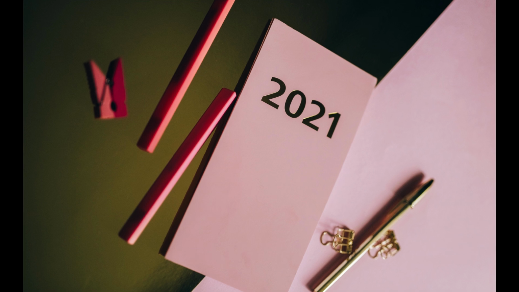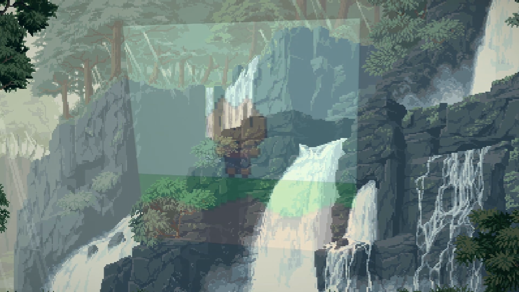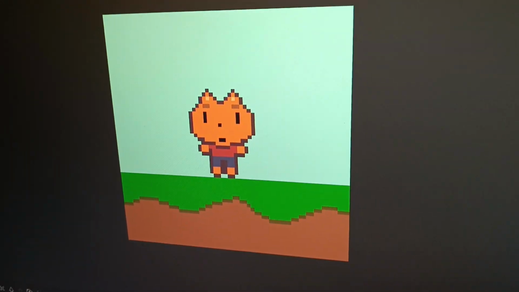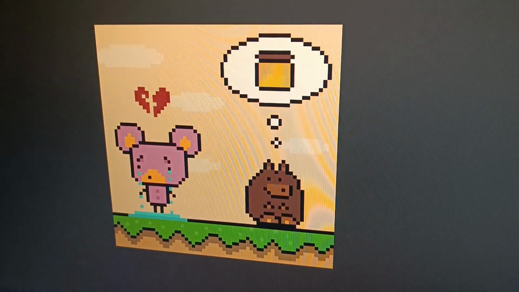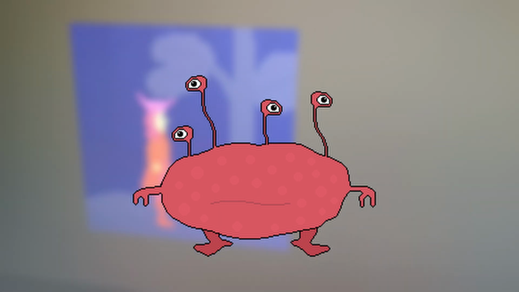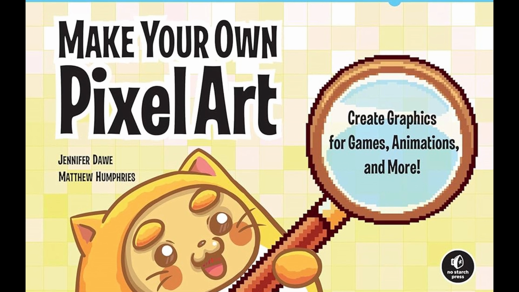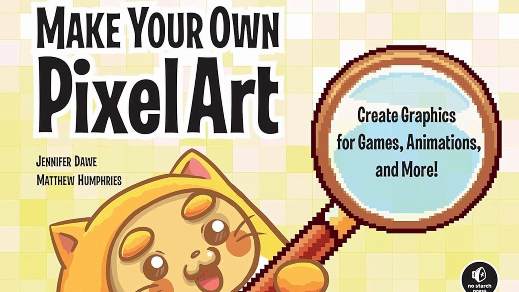The year 2021 was the year I fell in love with pixel art. Almost every evening I used to listen to my favorite tunes while sketching simple pieces with a small resolution. Even though I started practically from zero, it didn't take too long, maybe a few months, to go from this into this. I want to also give a shout out to the book called Make Your Own Pixel Art, which was very helpful while taking the first steps.